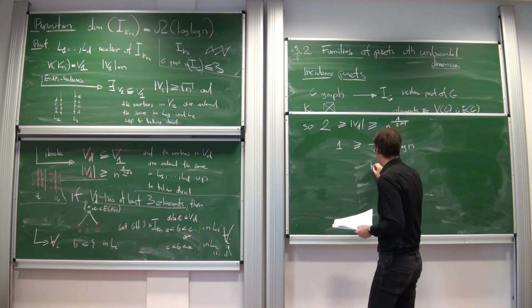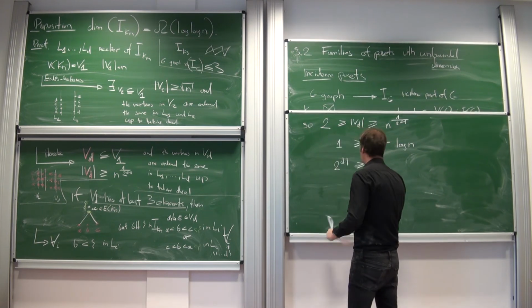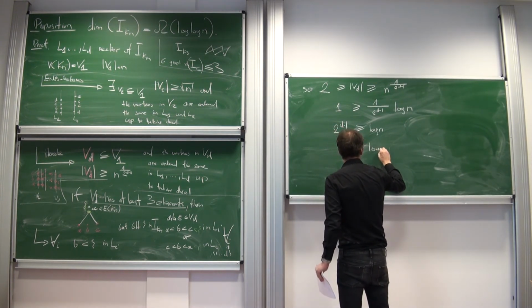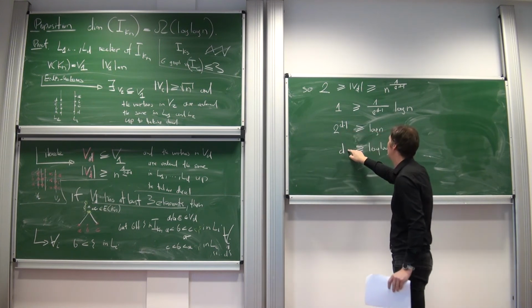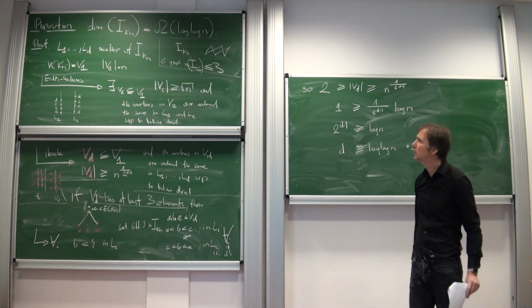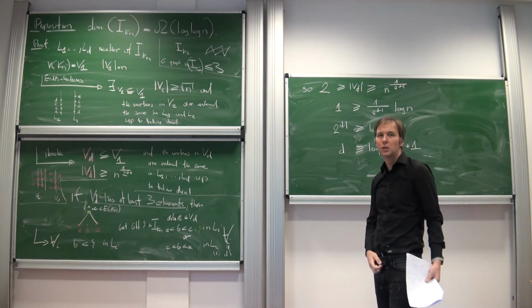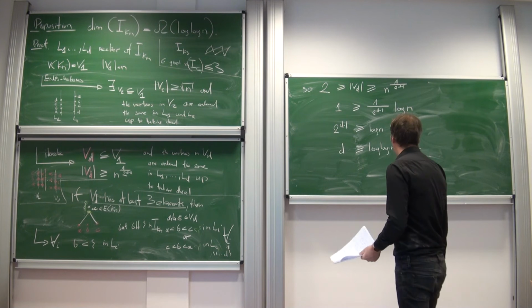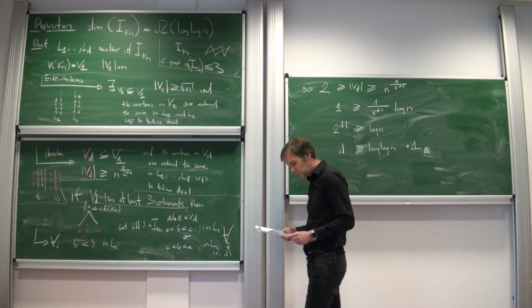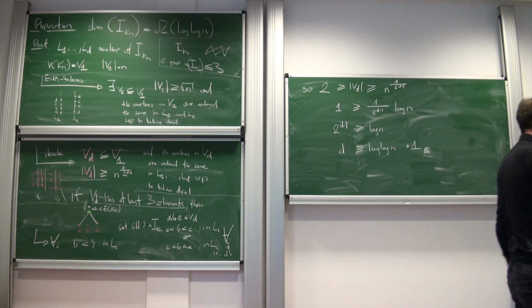Which gives us that log n is at most 2 to the t minus 1. So if we take another logarithm, we get that t is greater or equal to log n minus 1 plus 1, yes? So this is what we claimed. Actually, we didn't need this omega, right? We could put a nice looking function there. So this concludes the proof. Okay. Let's move on. Let's look at another animal in the zoo.